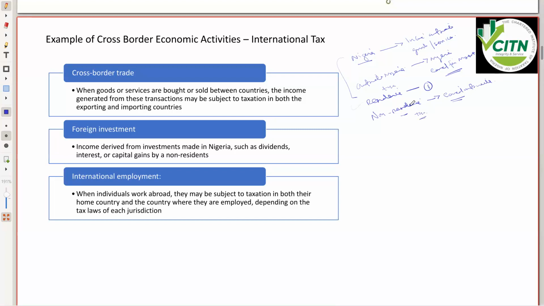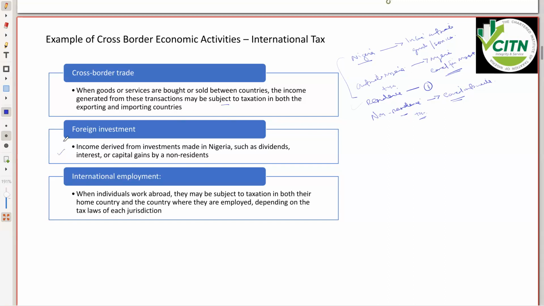So there's the risk that you could be subject to double taxation. You're subject to taxation where you earn the cash, and then when you bring the cash to your own country, you're also subject to taxation there as well. So that is the concept of double taxation, the fact that your income could be taxed in both places. International tax seeks to ensure there is no income leakage, and tends to minimize the possibility that this could happen. So transaction of goods and services across countries is subject to international tax.